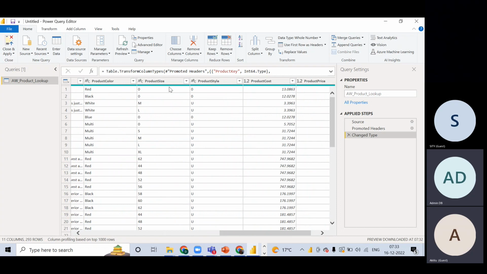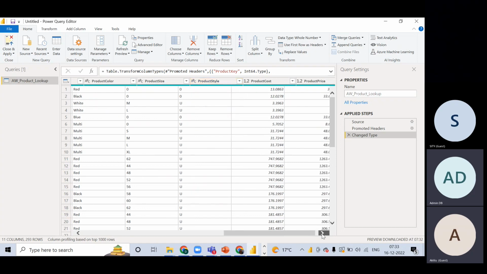If you see under product size, there is numeric plus text, which is a little off, since it's text also and numeric also. Whenever we have mixed values, we'll keep it as text for now, because integers or numbers are also treated as text in some cases. So we will keep it as text. Then we have product style, then cost and price.